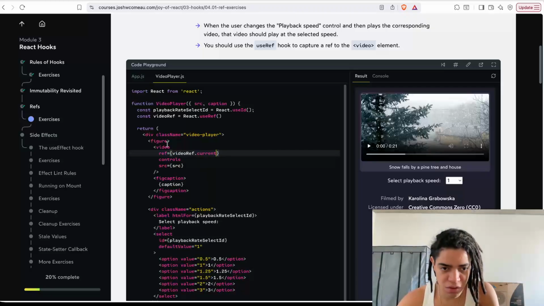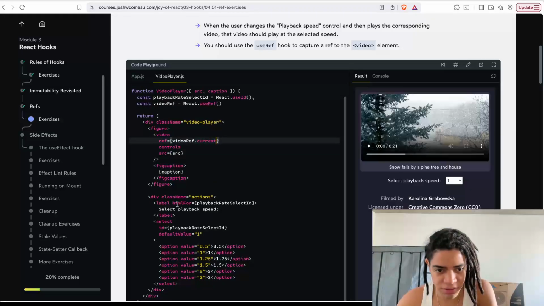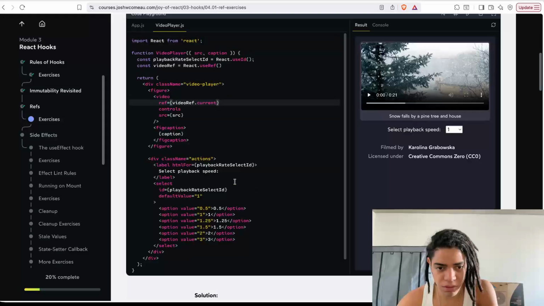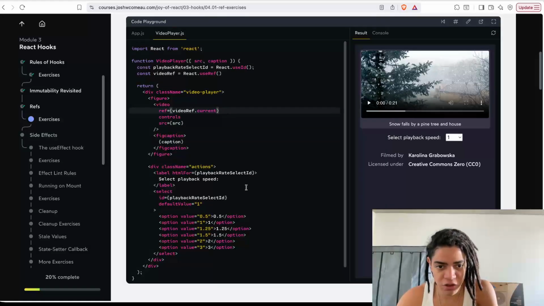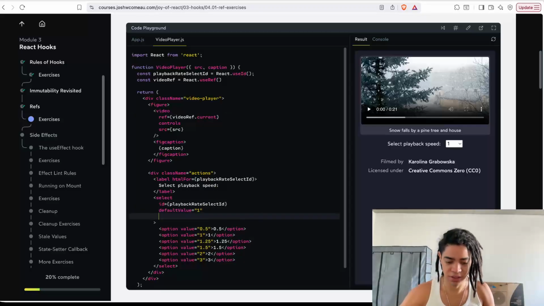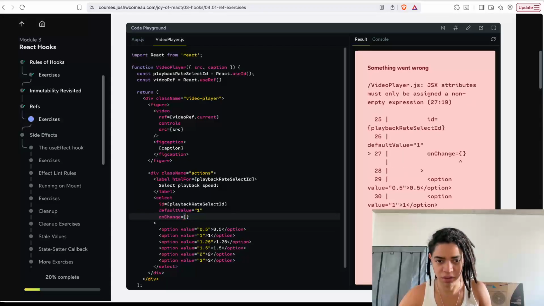Okay, and when the user selects that, the label for HTML, select playback speed, it needs to modify that. Under this select, on change, what I want is to now update that.